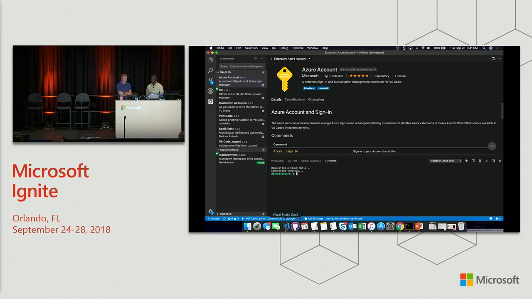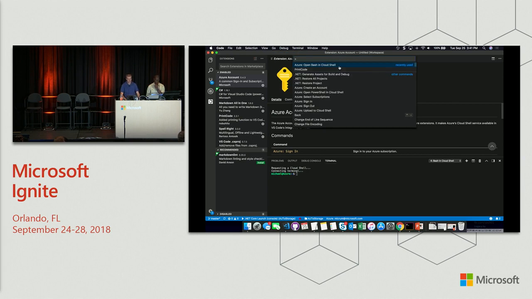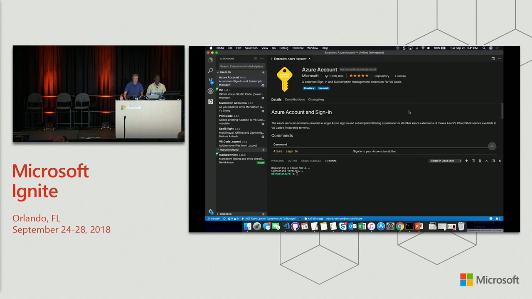And inside of Visual Studio, in order to activate it, it's just something as simple as adding an Azure account. And once you add an Azure account, you're going to be able to spin up a Cloud Shell. If I go to the command palette here, I can say, hey, Azure, open bash in Cloud Shell. And for all of my PowerShell peeps out there, open PowerShell in Cloud Shell, so you can add it here. And then, if you're out with the family at a restaurant, and you really need to activate Cloud Shell, oh yes, it's on mobile.